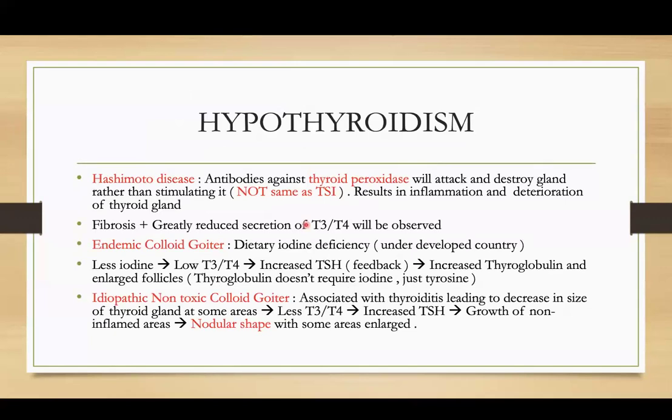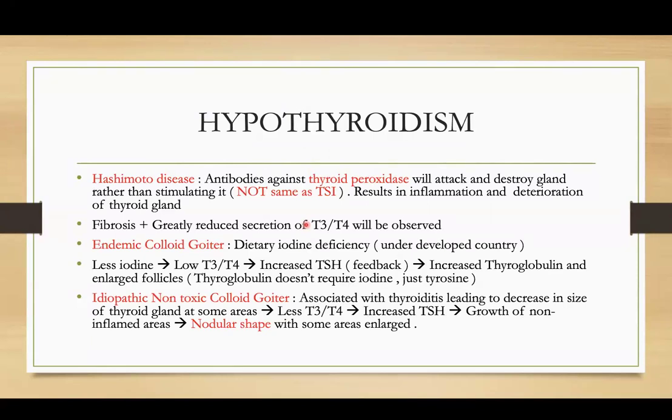Now we have hypothyroidism, which is basically the opposite of what happens in hyperthyroidism, and this is also the last part of the lecture. So I'm sorry that it's taking so long, but this is the last part. So we're gonna have a disease called Hashimoto's disease, and this is a general rule in medicine. Whenever you see a disease that's named after a person, it's usually important. So like Graves and Hashimoto are the two most important diseases that affect the thyroid gland.